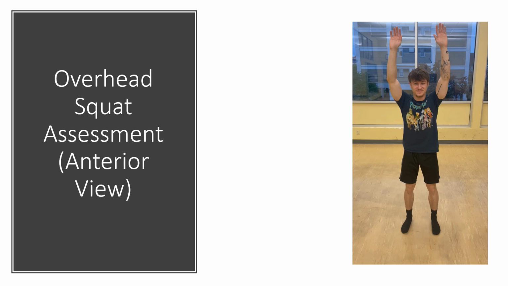So some of the common compensations that can be found when looking at the overhead squat assessment from the anterior view specifically are that the feet may turn out, and at the knees you may notice valgus or varus, and at the LPHC you may notice an asymmetric weight shift as well as scapular elevation in the shoulders and thoracic spine. So when I play the video of my client, you will notice some of these imbalances, and I will elaborate on them at the conclusion of the video.